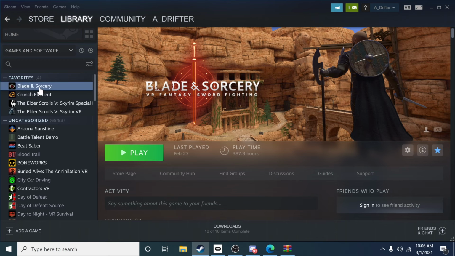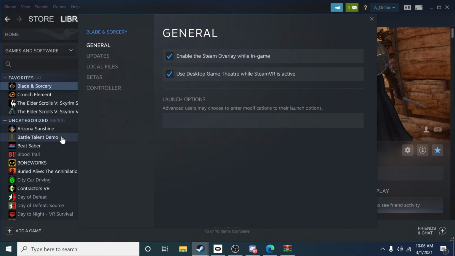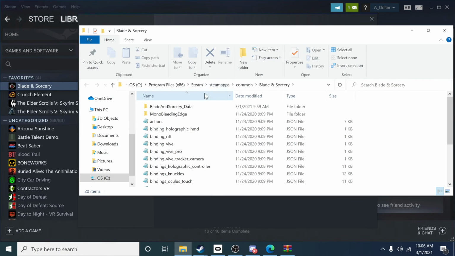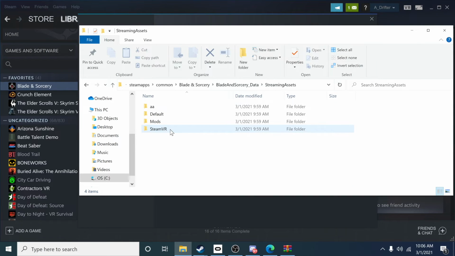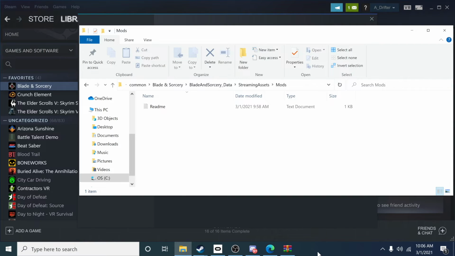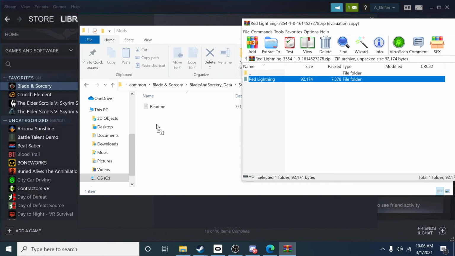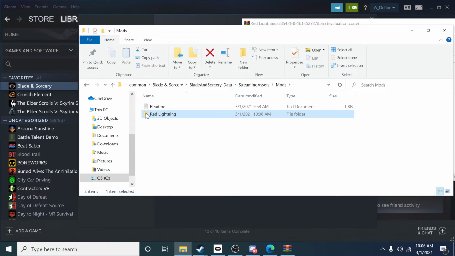So in Steam, I'll right click, go to Properties, then I'll go to Local Files, Browse Local Files. Now this opens up a new folder. I'm going to click on Blade and Sorcery Data, Streaming Assets, and then you'll see the Mods folder. This is exactly where you put mods. So I go to the one that I just downloaded and click and drag and drop. And now that installed the U9 Lightning mod for me to use in-game.